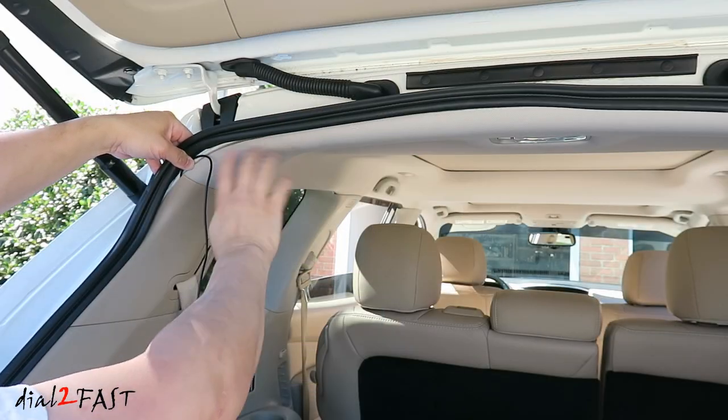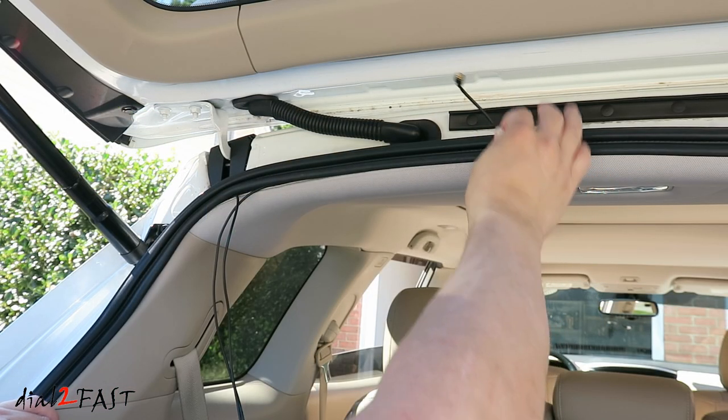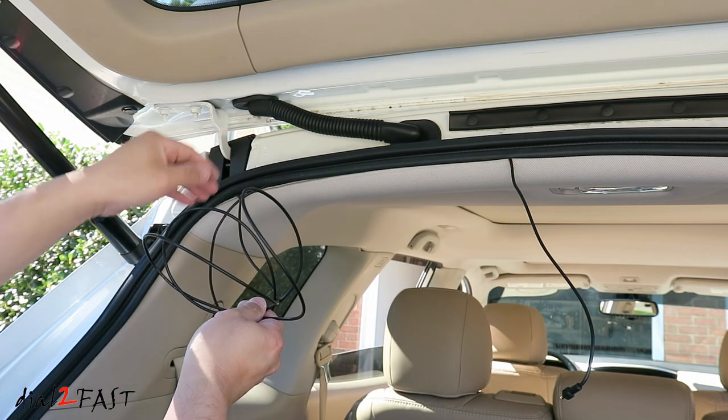Route the cable behind the headliner and over to the middle here. Right here is the end of the cable. I left enough length so it'll reach the camera where I'll be installing on the back window. With the additional cable, just tuck it behind the headliner here.